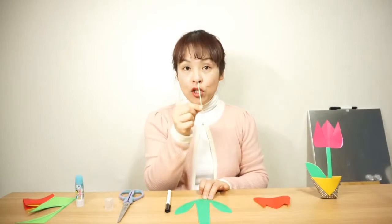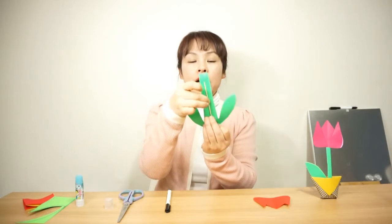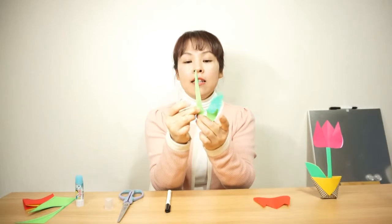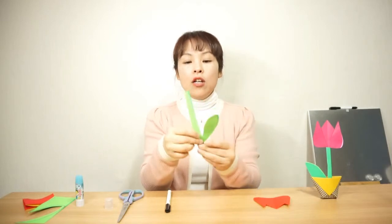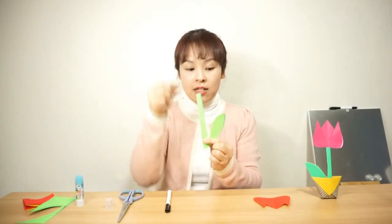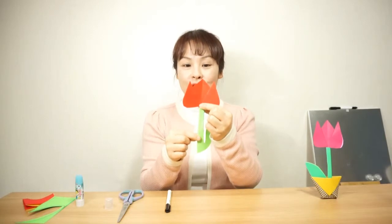And for now, I want to use this stick and put it in the middle of the stem here and fold it in half. And press it. So this really sticks it together, so it can stand. Okay. And now let's put our flower on the stem here.